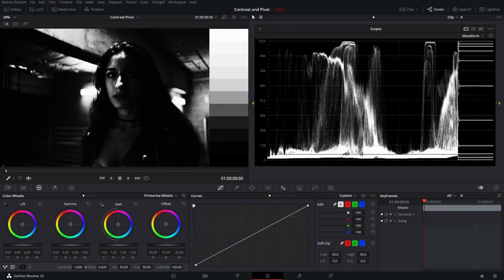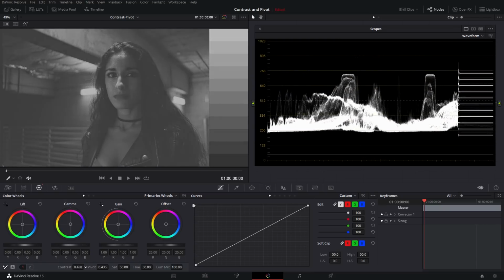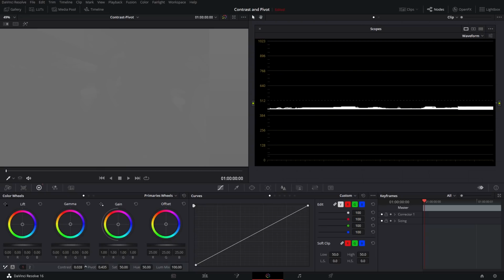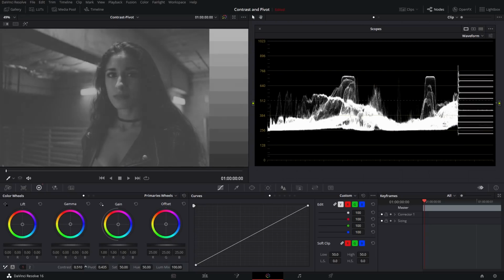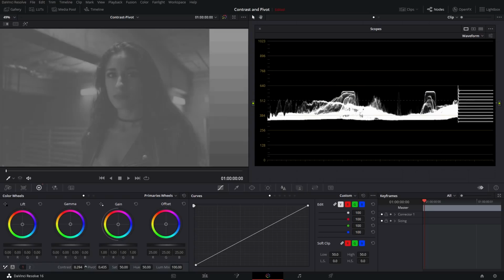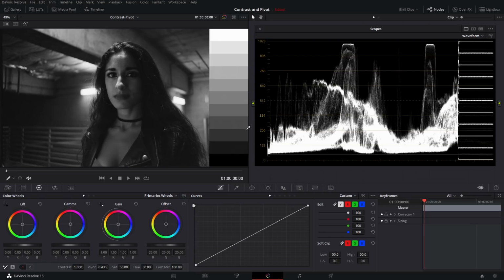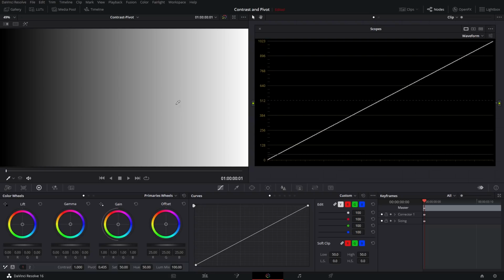Now, if I take contrast down below 1, you can see that everything is flattened or compressed uniformly. So our white and black patches are now affected, and everything is flattened in a nice linear fashion. So to see exactly what's going on, I'm going to flip over to a grayscale ramp, and this will let us see the exact contrast curves that are being created here on the waveform.